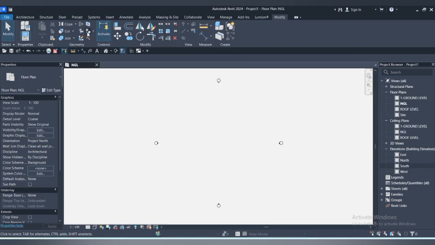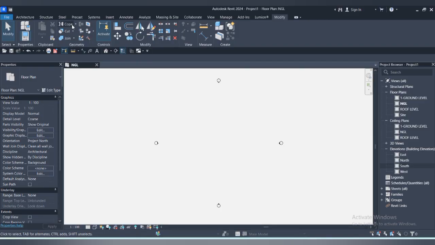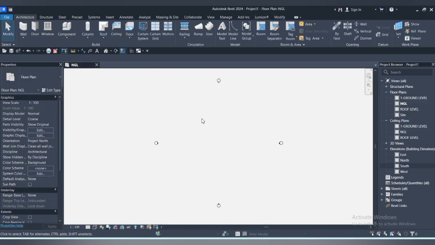You also have the demolish if you want to remove. You have a clipboard: you can copy to the clipboard and then paste what you've copied to another view, to the current view, or to any level you want. With time you will get to see how to use all of these tools. You also have the offset, and the delete tool, which has the shortcut DL. You have the copy, the move, and a whole lot of tools for you to use in the modify tab. With time we will explore all of these user interfaces and everything you need to use in Autodesk Revit when you are modeling your work, so you will be very conversant with this.